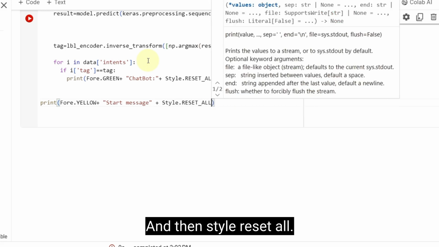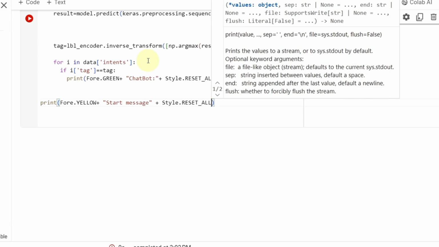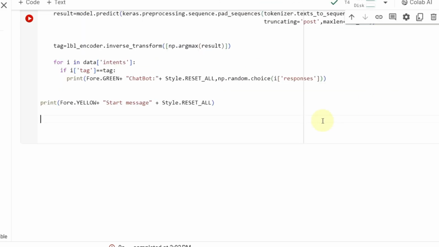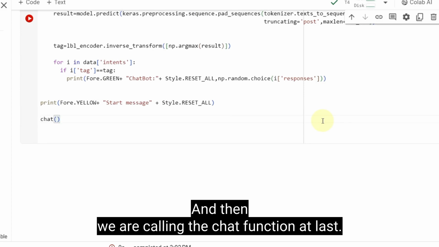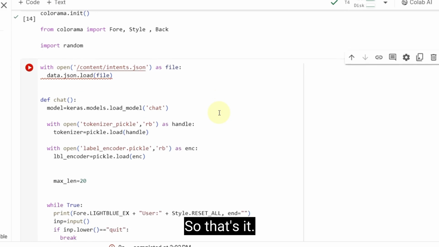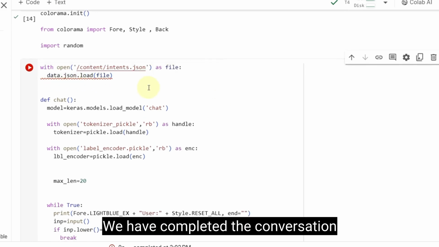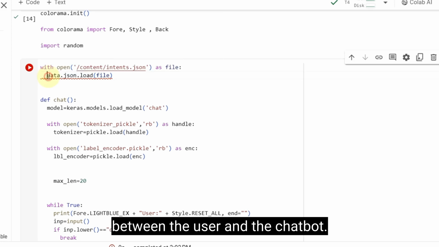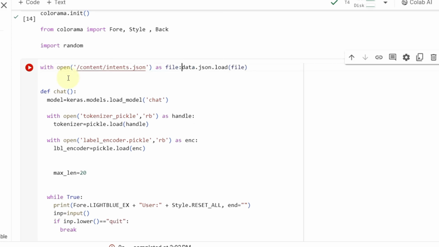And then style reset all. And then we are calling the chat function at last. So that's it. We have completed the conversation between the user and the chatbot.